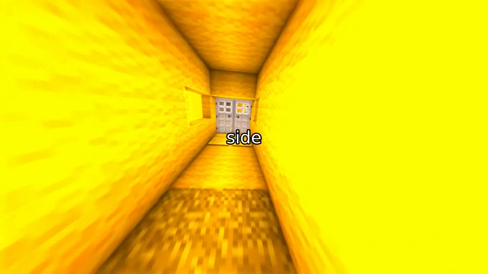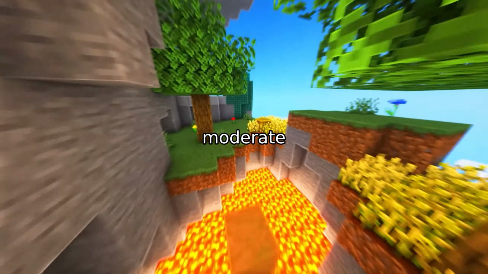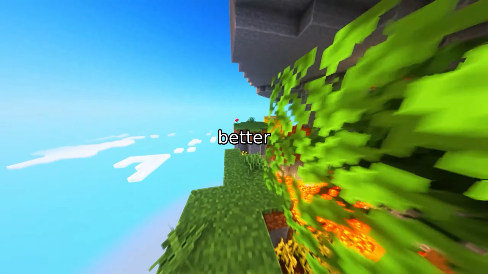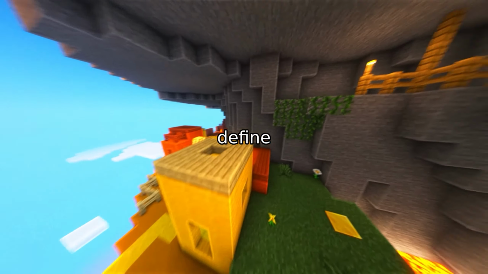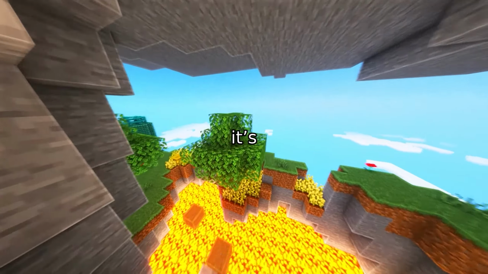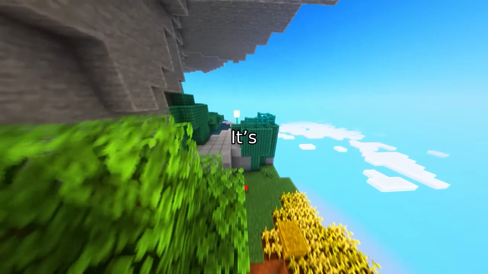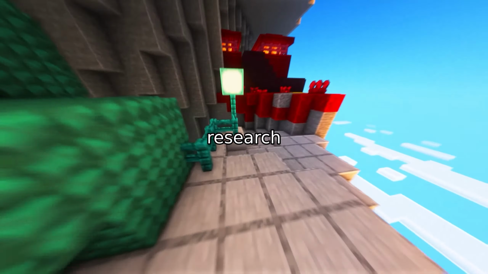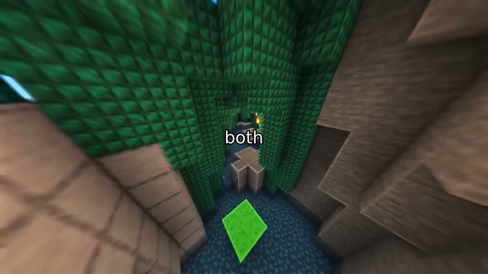So why does this matter? If AI systems can't consistently define hate speech, how can they fairly moderate content online? This research shows that the problem isn't just about training better models. It's about rethinking how we define what we're trying to detect. Next time you see an AI flagging a post, remember, it's not just a simple yes or no. It's a complex puzzle where even the rules are still being written. And that's what makes this research so crucial for building tools that are both smart and fair.